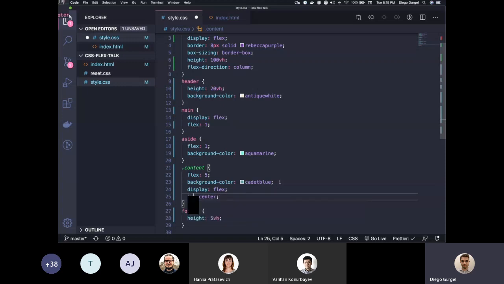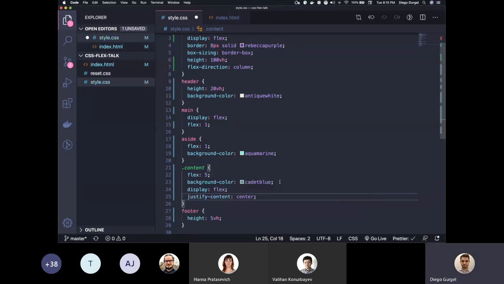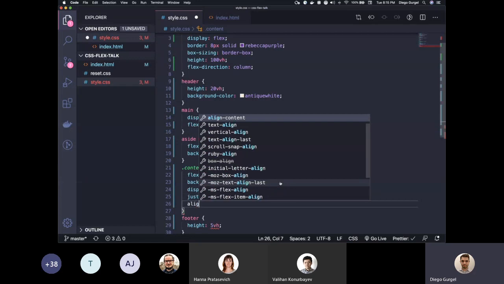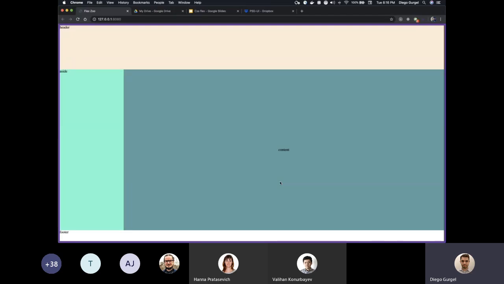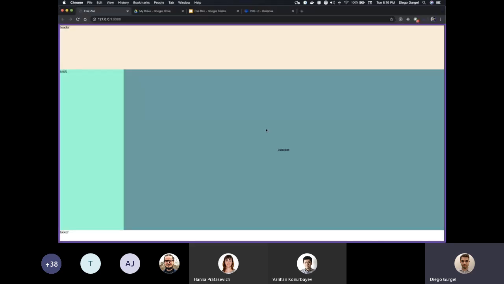So first of all, justify content will be centered, and align items will also be centered. So now we have centered content. This is pretty handy and pretty cool.